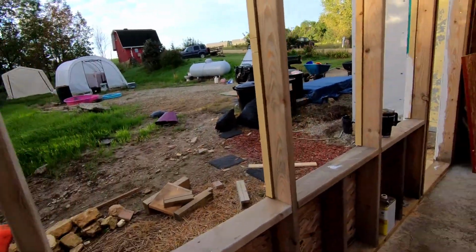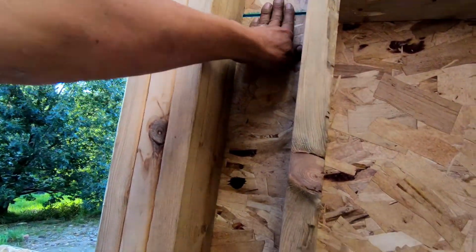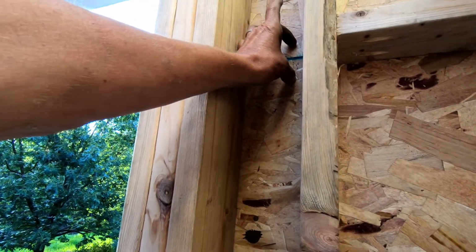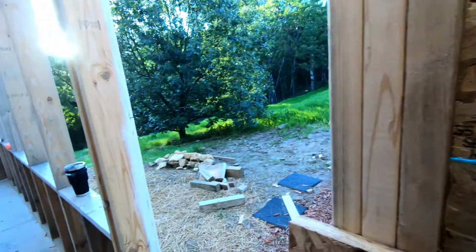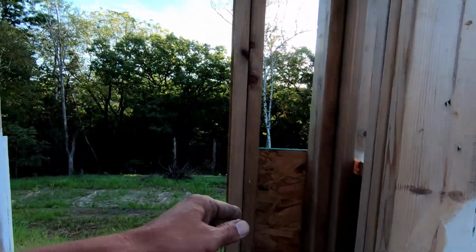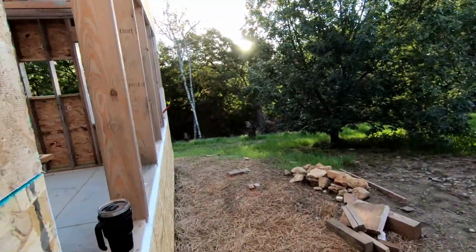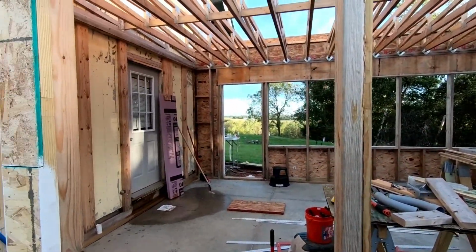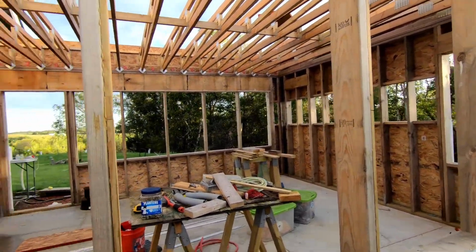Then I have some flat blocking to put in here. This will be 1x4x2 inch laid flat and glued in, and the same goes back here in this spot here. Then I need to resaw the solid lumber that's going to go on here, and that will wrap it up. Yep, that'll wrap it up.